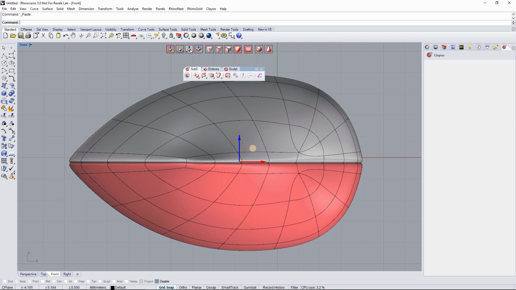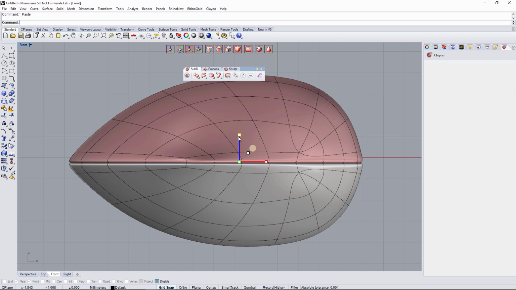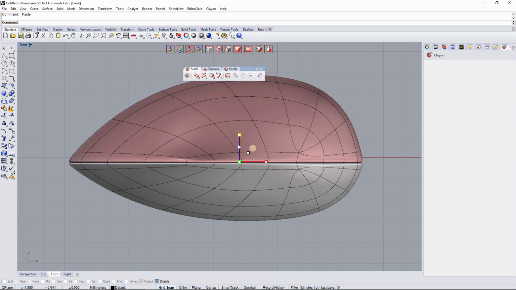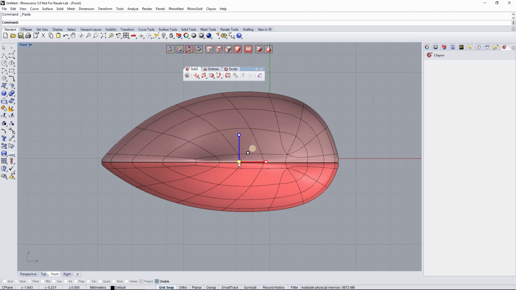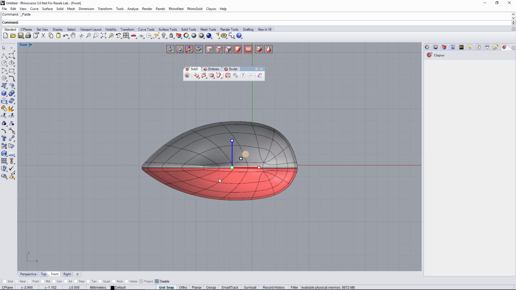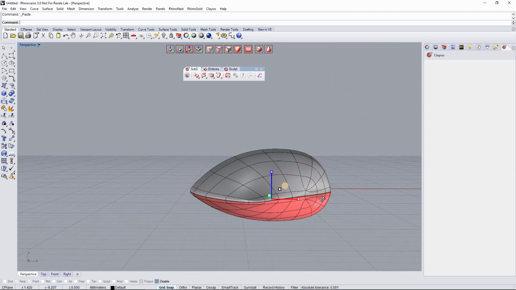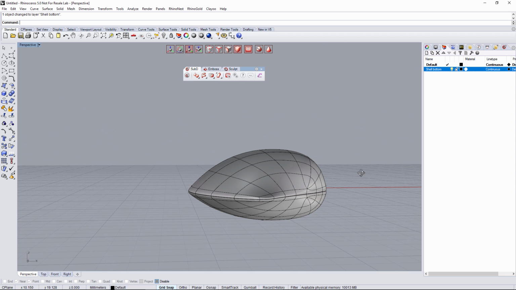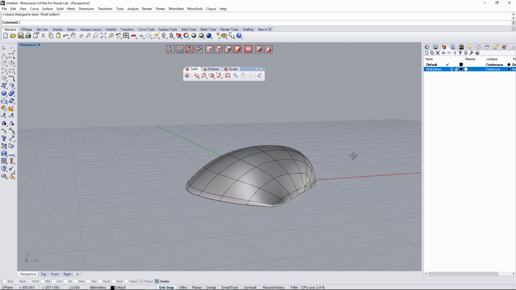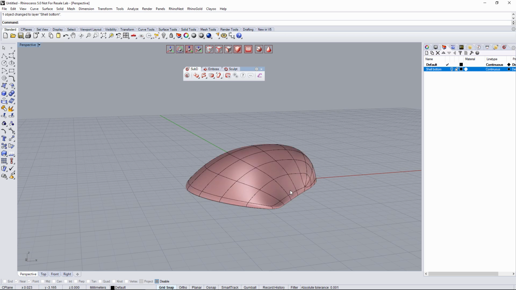Okay, so from here I'm going to go to scale, and I'm going to scale that a little bit. But right now, as this is the new center of the object, I'm scaling from here. Okay, perfect. So what I can do right now is grab this shell part. I'm gonna create a new layer that I'm gonna call shell bottom, for instance, and change object to layer. And what I'm gonna do is hide this layer.